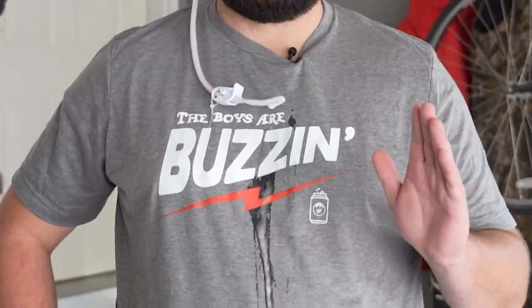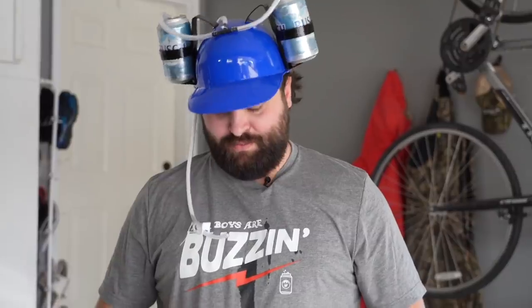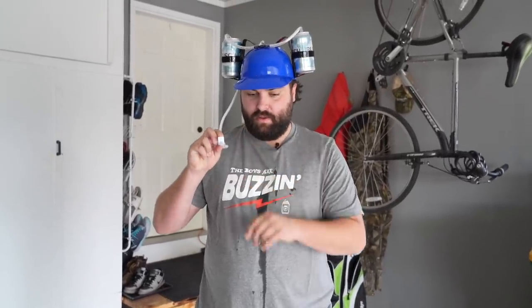Wow, okay — so it works. Initial reaction: that's a lot of foam coming through here. I don't know if we should have washed out the tube before, but I'm getting a lot of foam. It's a very hands-free beer hydrating experience. It appears to be that there's a faulty beer closing tube thing. Nothing screams 'I'm a drunk' like a bunch of beer rolling down the front of your shirt. This is probably a con — this thing just doesn't seal it up quite like you'd want it to.